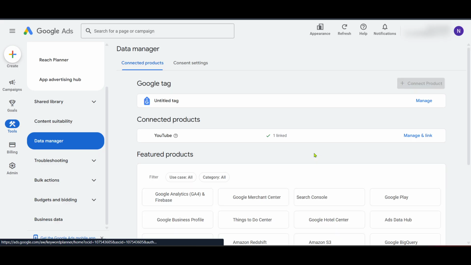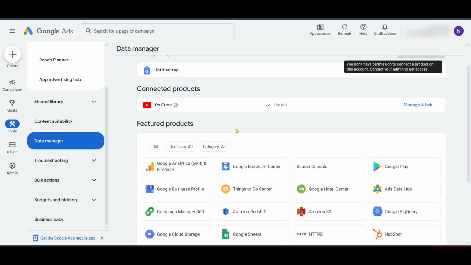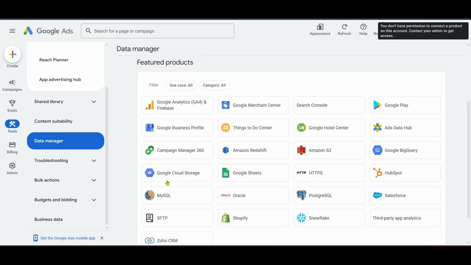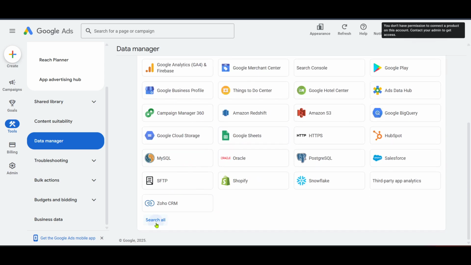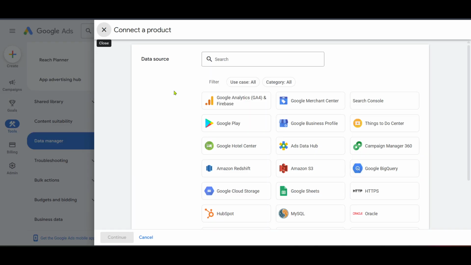Next, identify the Products option within the Data Manager. Click on Products to access the Product Data Management section. This is where you'll manage inventory information essential for dynamic remarketing. Having accurate and comprehensive product data ensures that the ads Google will generate for you are both relevant and appealing to your target audience.